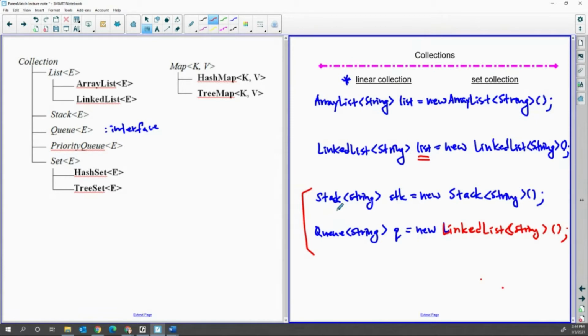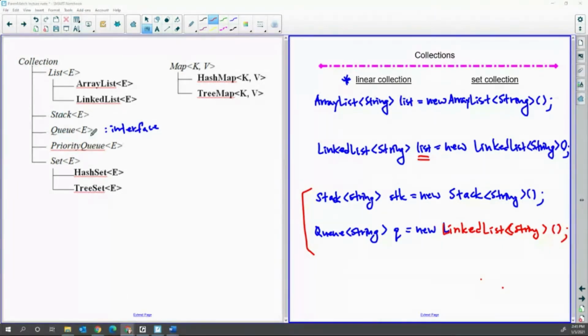So if you want to use a stack, you are going to import java.util.Stack. It's like a Scanner. You are going to import the pre-made stack, the built-in class Stack. Then you are going to instantiate a Stack type object. Then you use it. But Queue is different.